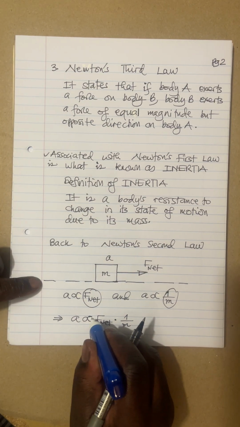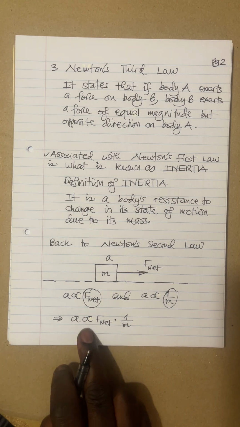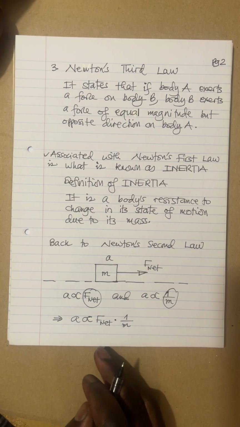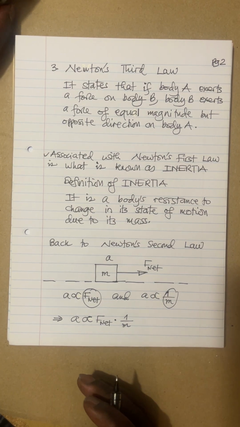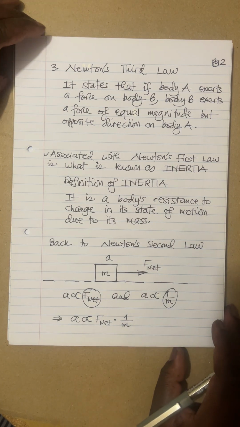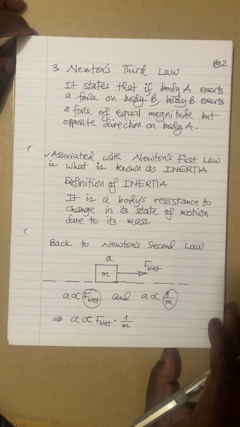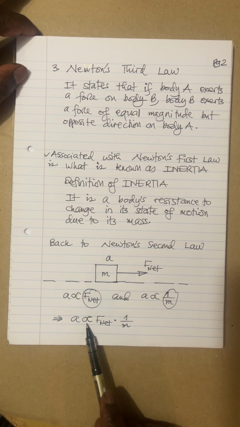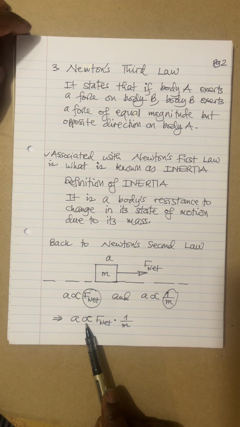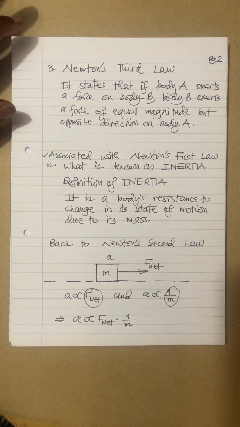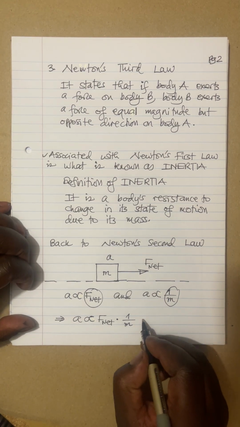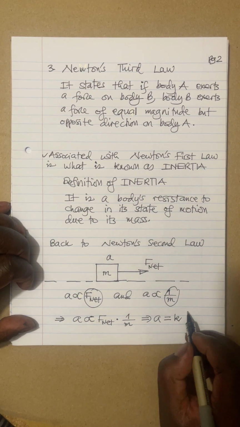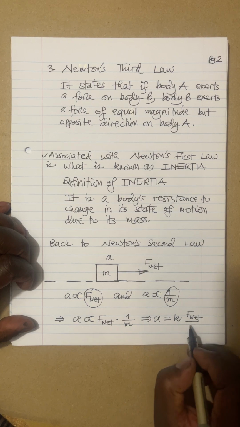Now, how do we turn this from a proportionality relationship into an equation? The rule says, in the old syllabus, we used to call it in mathematics joint variation. Now that is removed from the curriculum if you are studying or watching this video from South Africa. So basically, for us to change from that sign to an equal sign, we have to multiply the right hand side by a constant. So the relationship changes to acceleration is equal to a constant k times F net over mass, like this.